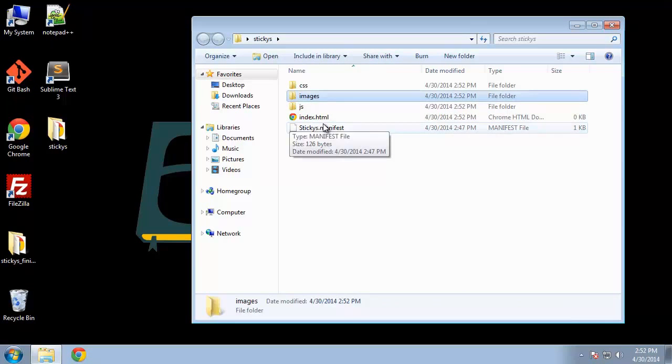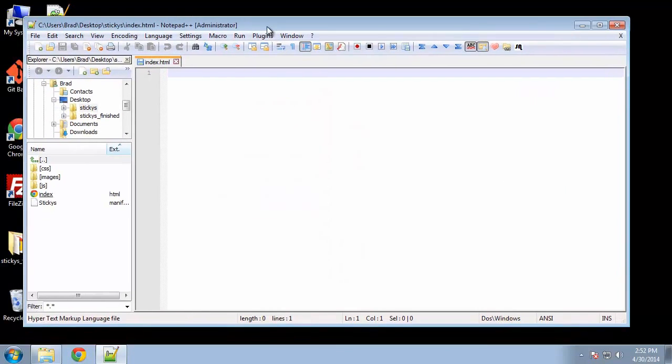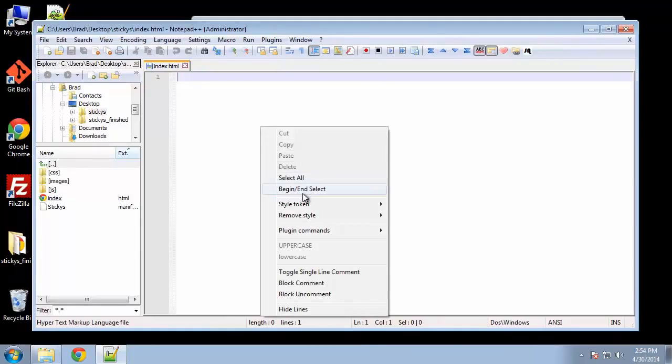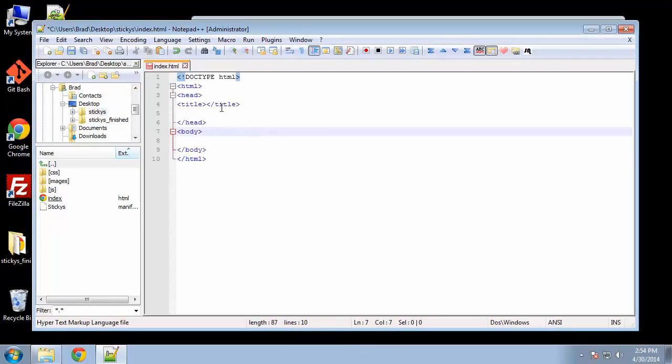Alright, so let's open up the HTML and get started. Alright, so let's paste in our shell. We'll give it a title of just stickies, and we want to link to our style sheet.